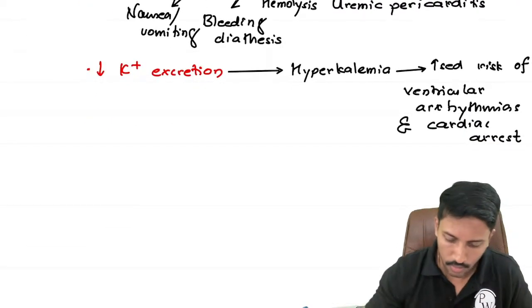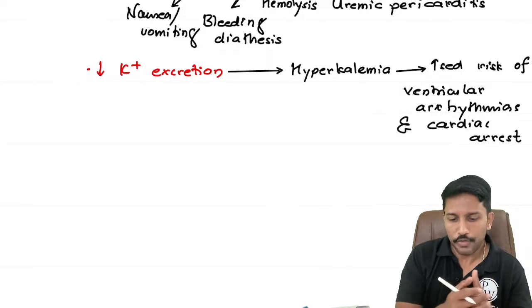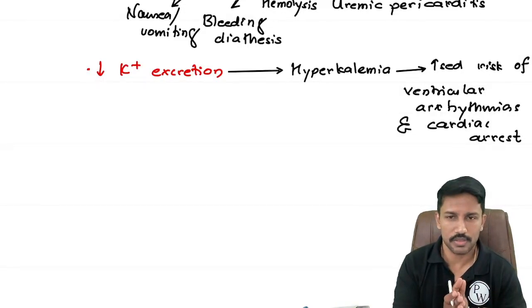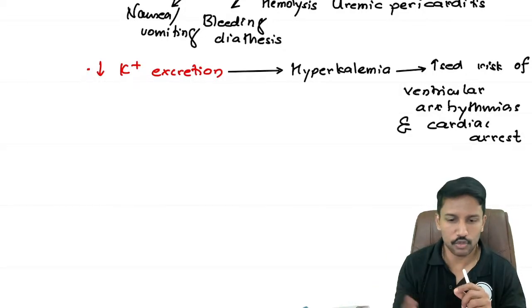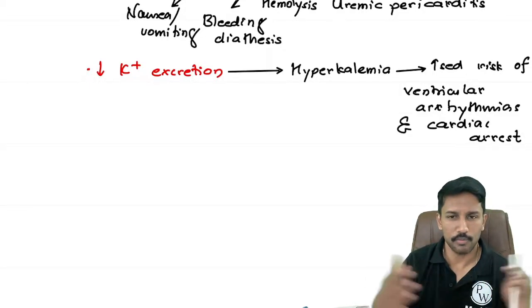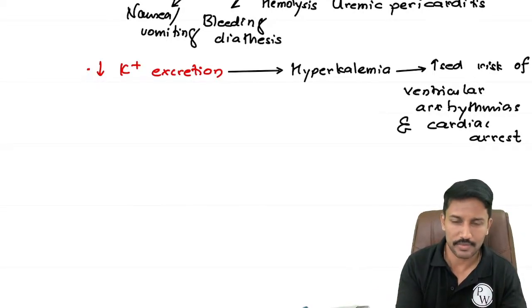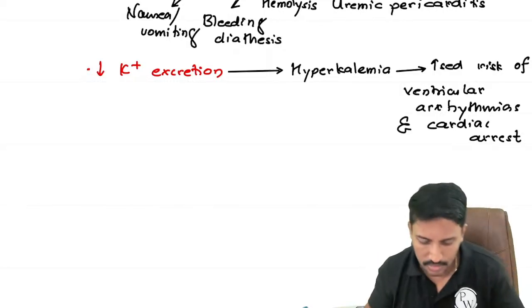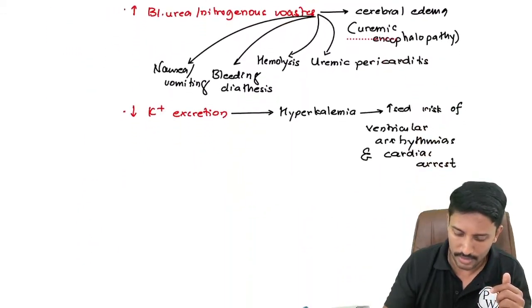Okay. What else are the kidneys supposed to do? The regulation of hemoglobin is not usually altered in acute kidney injury because the RBC lifespan is 120 days. So even if I momentarily stop producing erythropoietin, my hemoglobin is not going to drop within the next few days or 1 or 2 weeks. But when I have chronic kidney disease, yes, that can get altered. So these are the important symptoms that we can mention when we are talking about acute kidney injury.